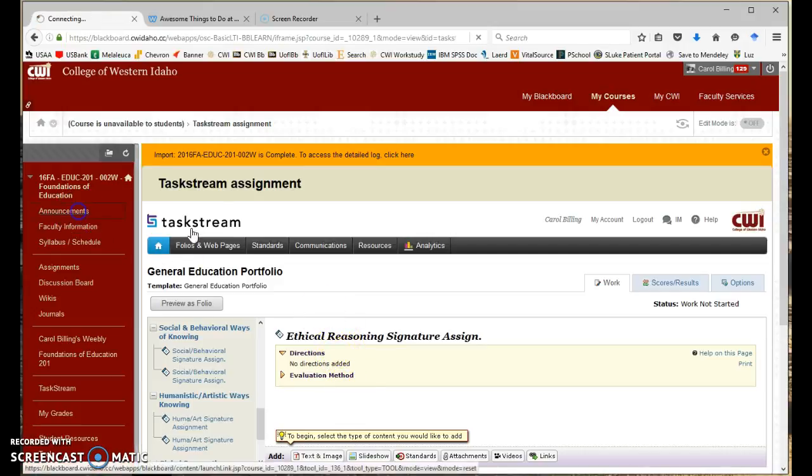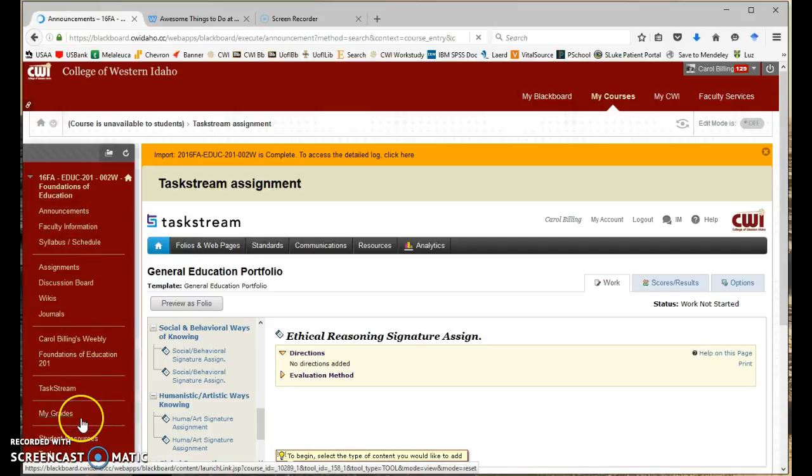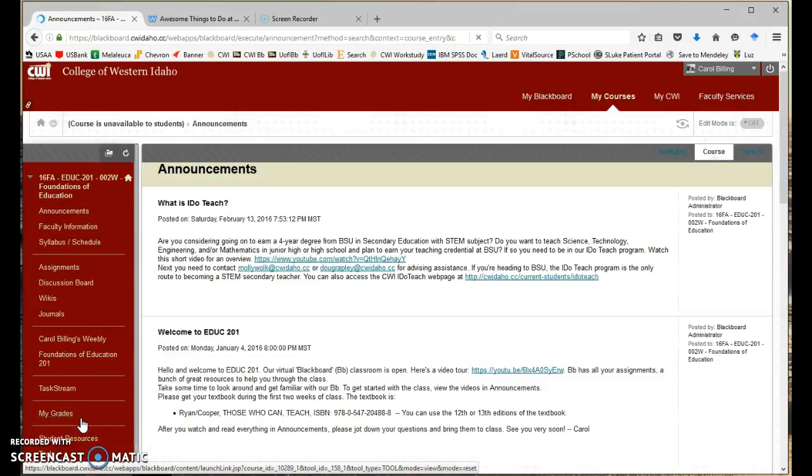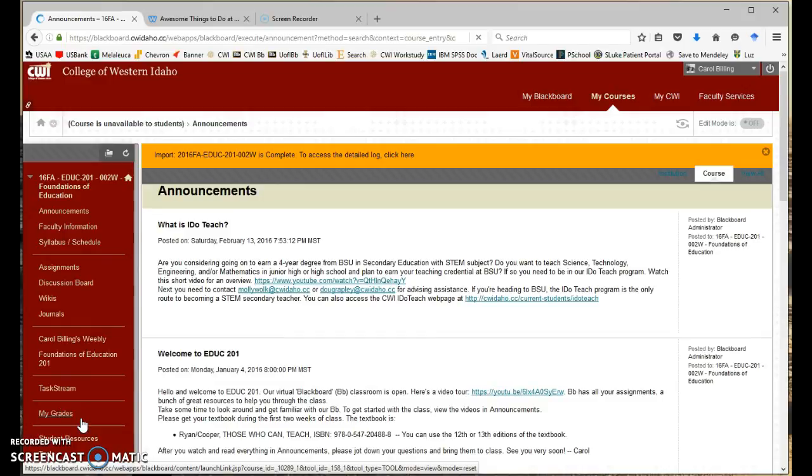So don't get frustrated. It will always start here on the navigation bar, and you will find what you're looking for. And if you have a difficulty or a question, just drop me an email or talk to me in class. If you're in my face-to-face, write it down and come talk to me in class because generally somebody else has the same question. Okay, that's it. Thanks very much. Bye.